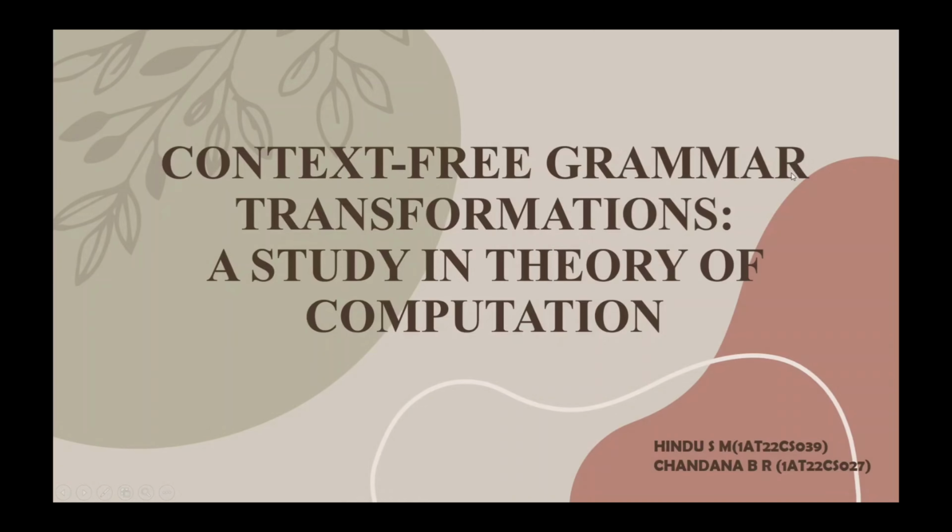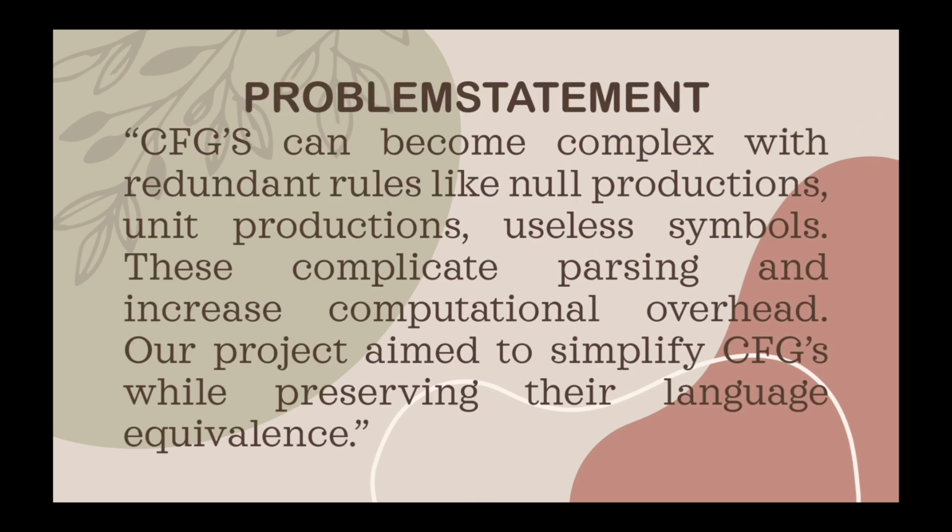Welcome everyone. So our project focuses on context-free grammar transformations, a fundamental concept in theory of computation that plays a critical role in language processing and compiler design. So our problem statement is: CFGs can become complex with redundant rules like null productions, unit productions, or useless symbols. These complicate parsing and increase computational overhead. So our project aimed to simplify CFGs while preserving their language equivalence.